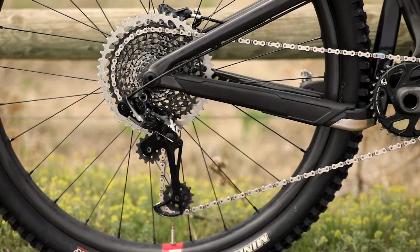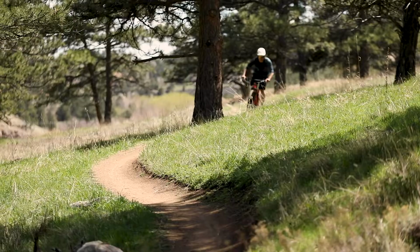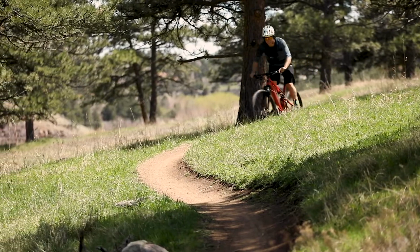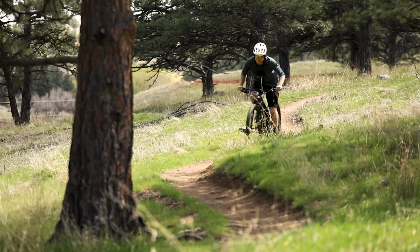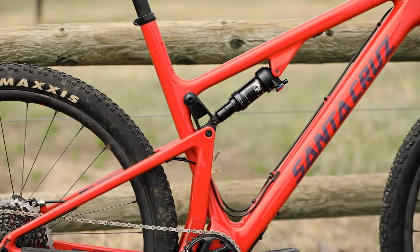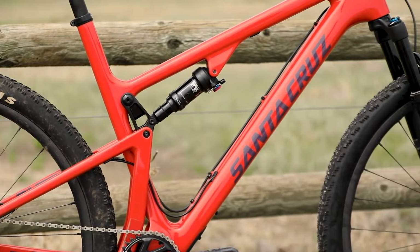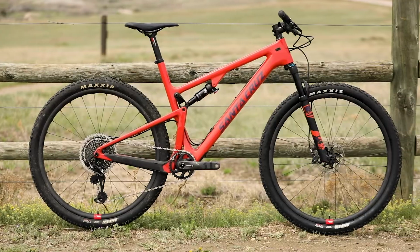The Blur and Tallboy CC X01 builds are very similar. The Blur will weigh in around 23 pounds or less. The Tallboy is going to be around 26 to 27 pounds. A lot of the difference in weight is in the frames, but the Blur, also being more XC focused, has a lighter fork and lighter wheels.